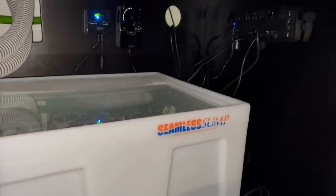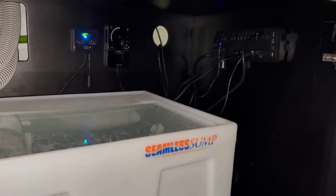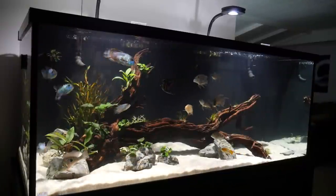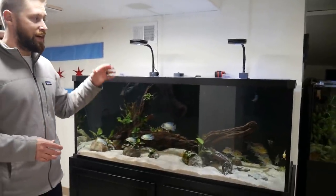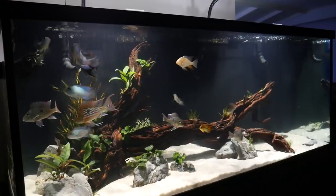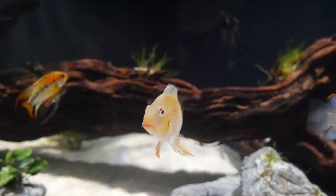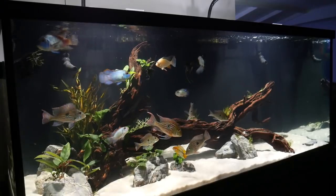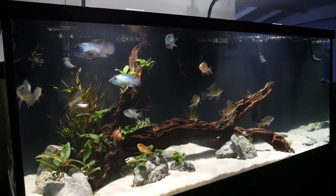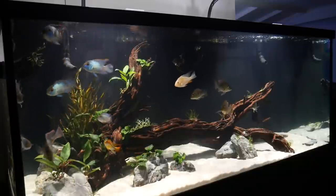The sump does such a great job of filtering the tank and keeping everything crystal clear, so I love that aspect. A lot of people ask me what lighting I have on here — these are two AI Prime 16s. I actually have these turned down to only about 10% power because they're very powerful lights if you have them on full blast. A lot of the plants I have in here don't really require that full spectrum of lighting, so I keep it pretty low, and that also helps with some of the algae issues in this tank.